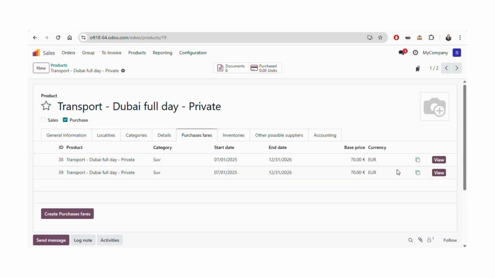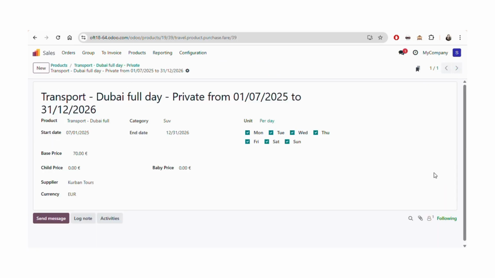To save time, we duplicate this price line and simply modify the category. Of course, we repeat the same process for the other services to have a product ready for booking.